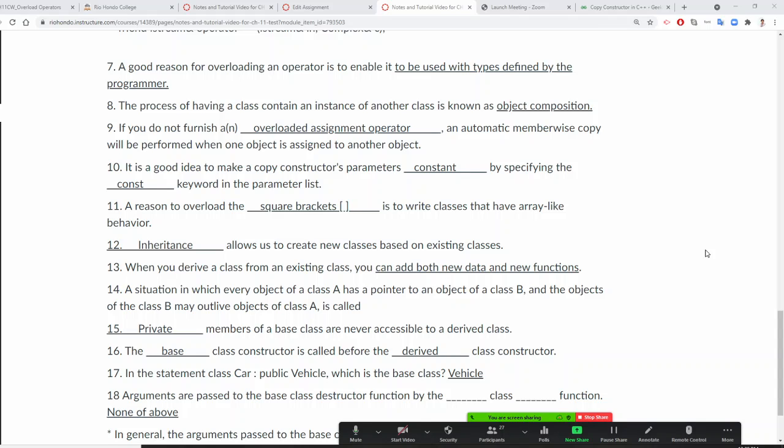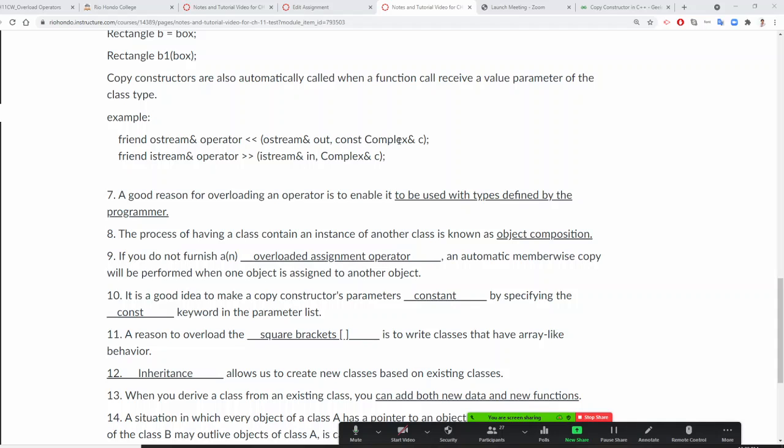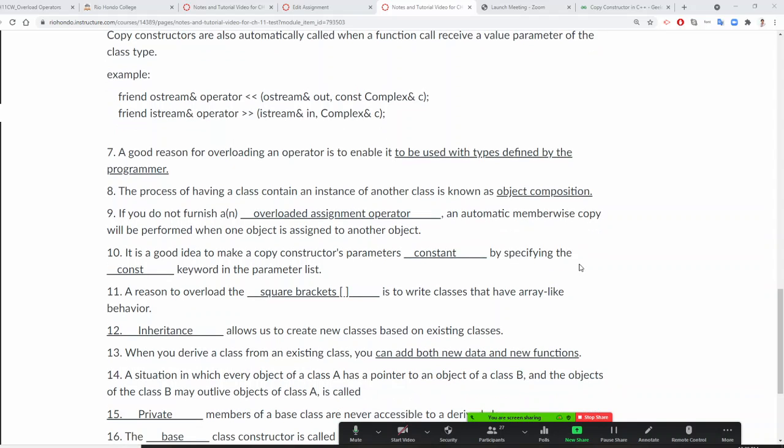Next, it is a good idea to make a copy constructor parameter constant by specifying const. I gave you the example here. It's a good idea because you are passing an address, and you want to secure the contents.